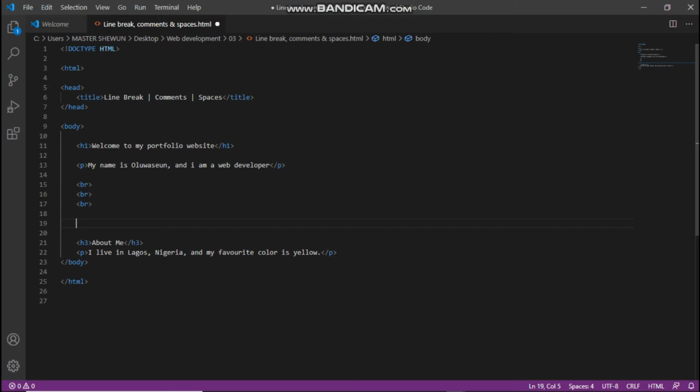So how do we write a comment in HTML? You start with your angle bracket, then you add an exclamation mark, then two minus signs. Then, because I'm using Visual Studio Code, it finishes the comment for me. Then your comment comes in. So my comment in this will be: section starts here. Now if I save this, go to our web browser and see what we get.